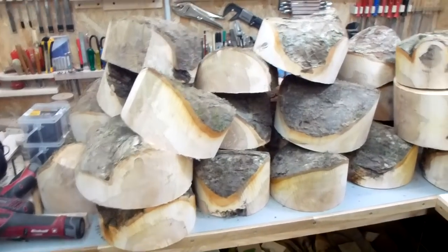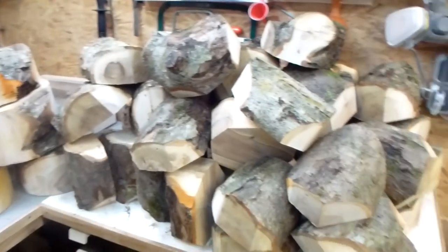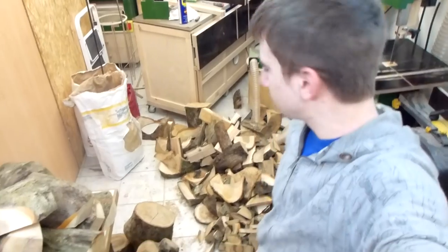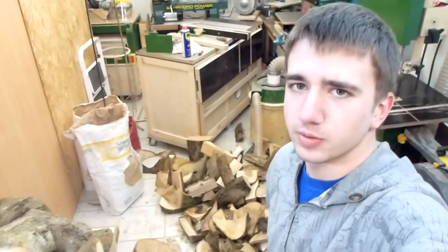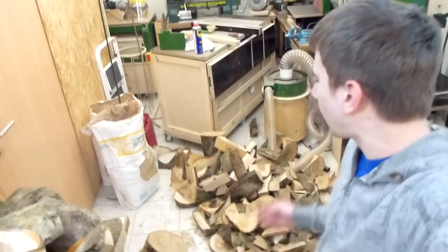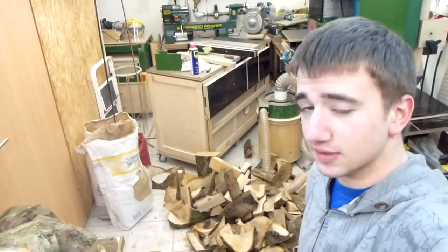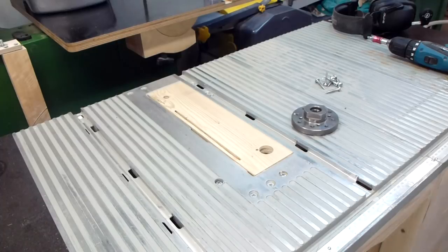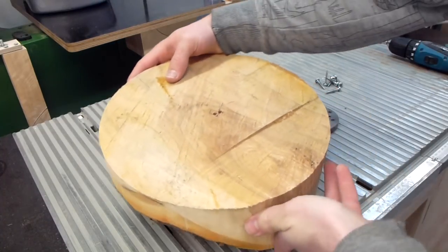I think I have enough bowl blanks now. And kind of a big mess in the shop. And if you really like to clean up your shop, well, prepare bowl blanks and you will be satisfied. I just can't wait to clean this all up. That's gonna be really fun. So after spending another hour cleaning, I could start with turning the first bowl.